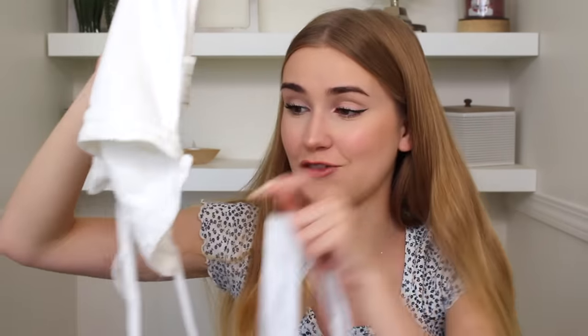We're gonna put this set on and try it a few different ways because it can be worn so many different ways, and maybe that justifies the price a little bit because it's not like buying one swimsuit, it's like buying 10 swimsuits, but we'll see. Okay, I got this top on. Now I have a picture of all the many options of how you can wear this. So before that, I'll just tell you guys, it totally just feels like a towel.